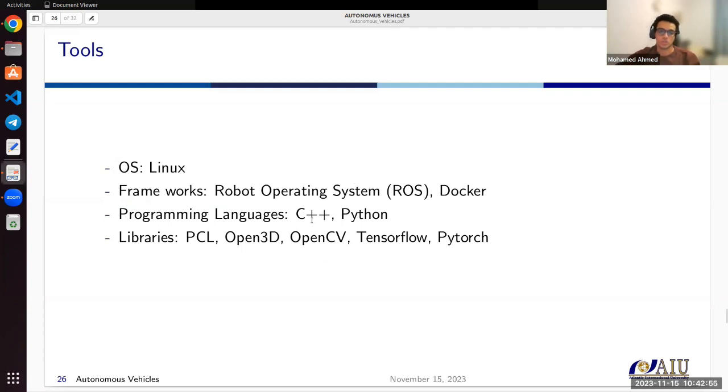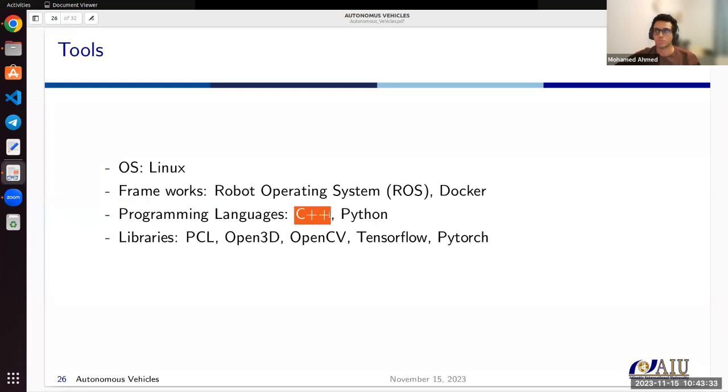About the languages that we are using: C++ and Python. They are the main languages for robotics. I believe all of you know that Python is better for development and easier, with fewer lines of code and a lot of libraries, but it can be slower than C++. So the preferred language for robotics or mobile robots is C++. It's faster. It can give you the response in the least time.